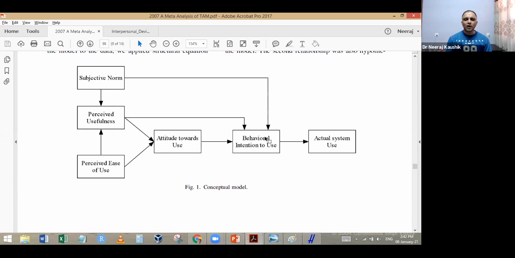So what I can do, I can take all of their data, I can run my structural equation modeling. I can say subjective norm, if included, what overall model fit will be there and how the model will improve. That's an amazing thing. It means I need not collect any data. Only from the previous studies, secondary data I will take. I will note down the R and then I will apply structural equation modeling using the Amos software.